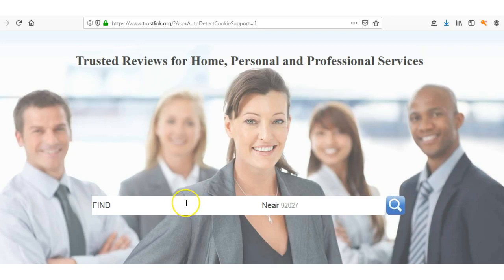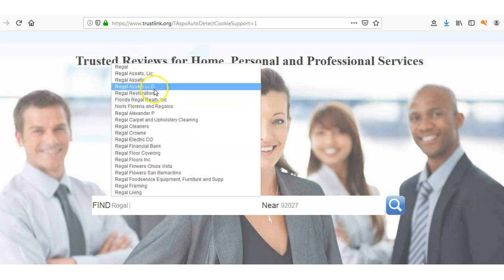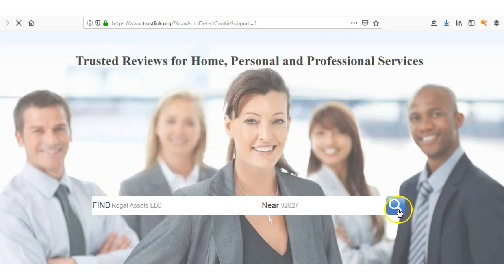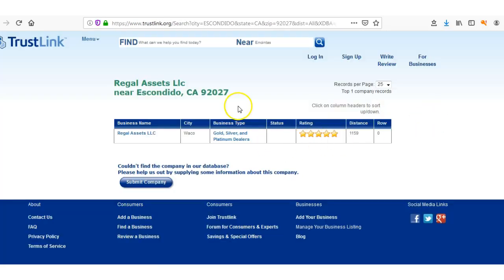I'll just show you guys, because I'm an affiliate partner with Regal Assets, which, if you don't know about Regal Assets, is one of the best companies. There we go, Regal Assets, search. One of the best alternative gold investment sites. Now they've got a 5-star, I think it's 4.9 actually. Gold, silver and platinum dealers. They actually do more than that. They also deal in cryptocurrencies. Now the beauty about, I know this is not about Regal Assets, but might as well tell you why I'm here.